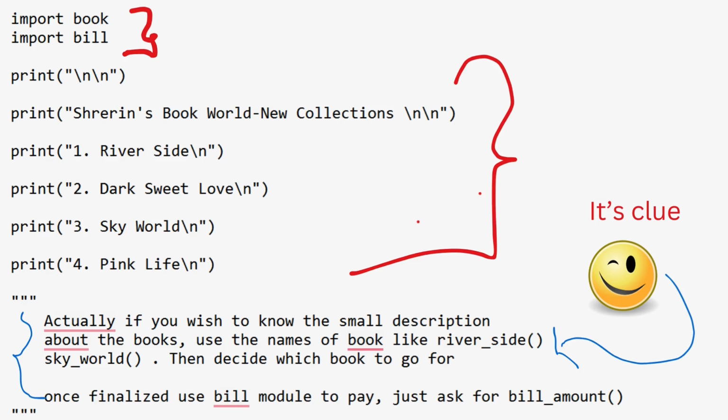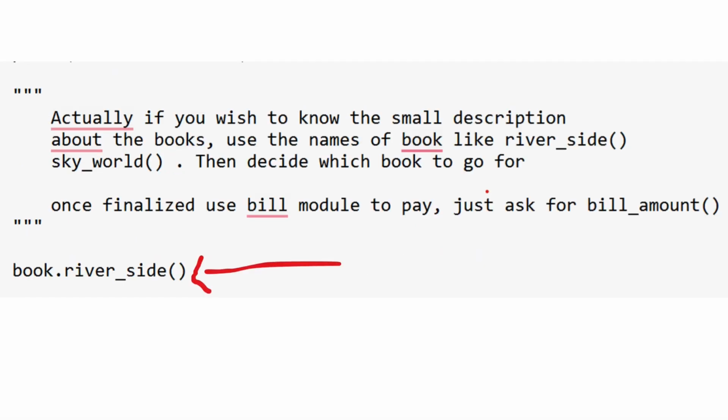Now this is the main part of the program. It has two import lines for both the modules. Then you see the list of new collections. After reading the titles, you felt like reading descriptions. So, according to the docstring or the multi-line comment, you access the first book. How to do that, you know. book dot, what is our title? That is Riverside, our first title. Once you run this program, you get to see the output.